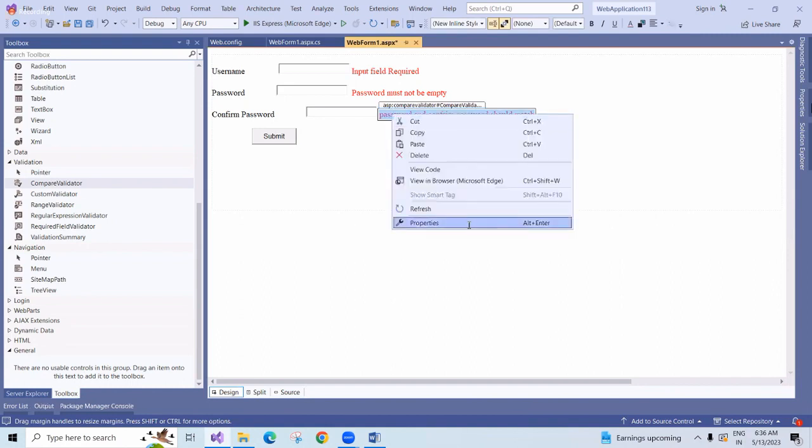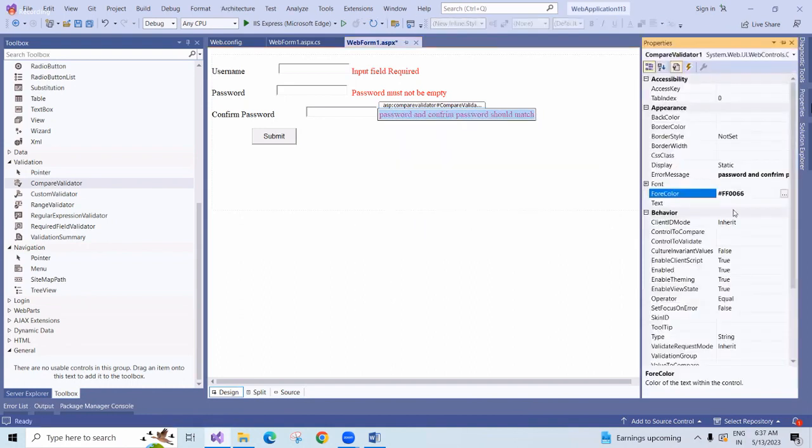Now the most important thing is what? Control to compare. So whose value needs to be compared? Text box 2. And against which control do you want to show the message?